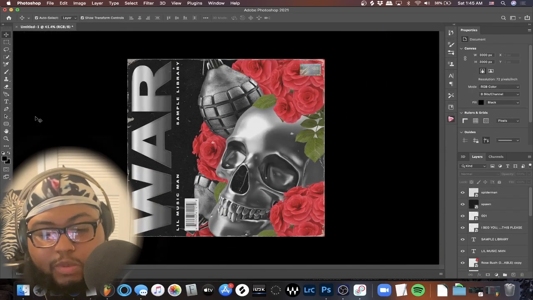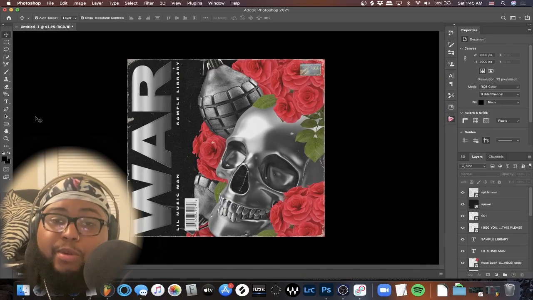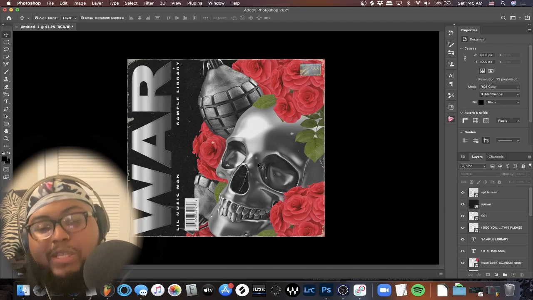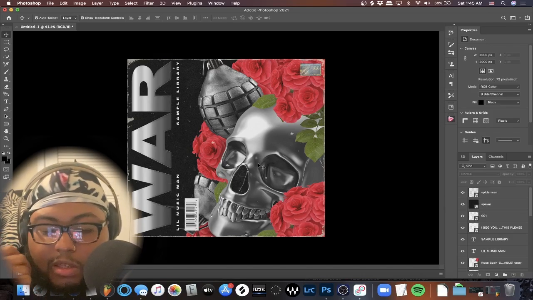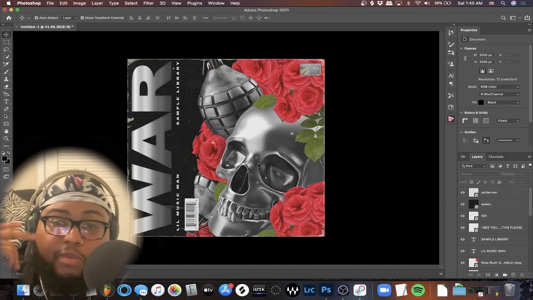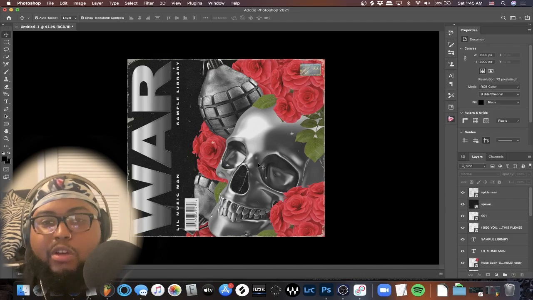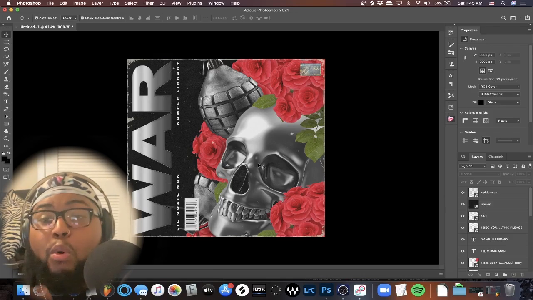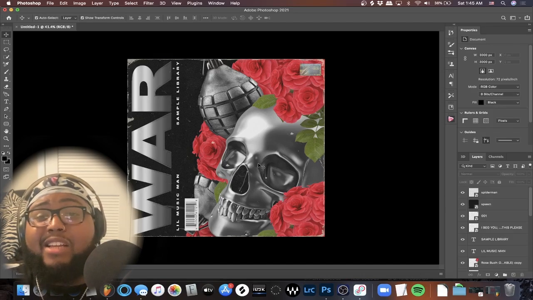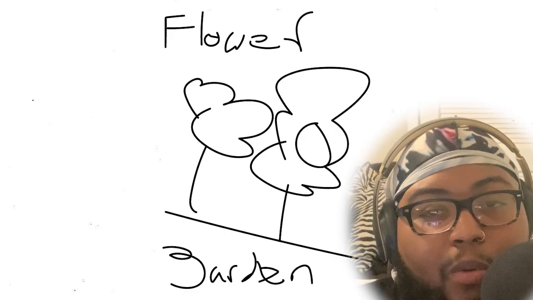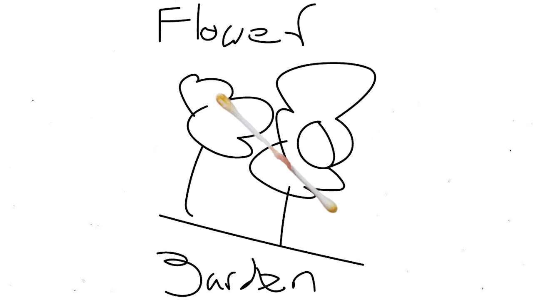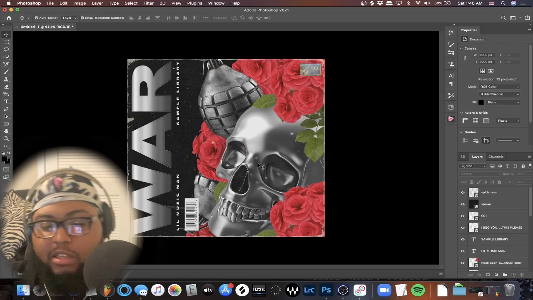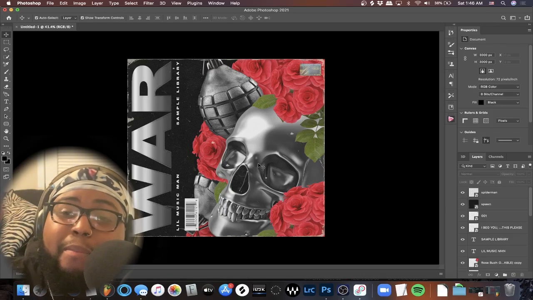It's finished. Just to go through the things that we talked about. Positioning is everything. If I just had this in the middle of this, where was I gonna put everything else in? How was I gonna make the skull stand out? How was I gonna make the flower stand out? Positioning as far as the stickers, the right area where they complement the graphic. Your graphic shouldn't have 300 stickers on top of it unless it was about stickers or unless it was like a point. You shouldn't have a bunch of miscellaneous things on your graphic. If you're dropping a loot kit and it's called Flower Garden and there's a dirty Q-tip on your cover, I'm not buying it. Nobody's gonna buy a graphic with a dirty Q-tip on it, bro, if it doesn't make any sense. Figure out positioning.